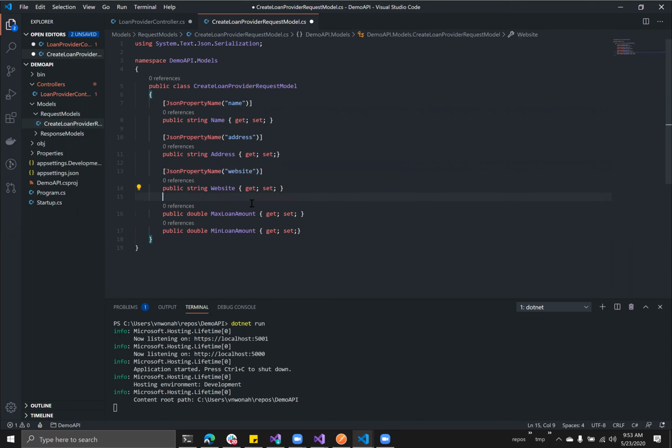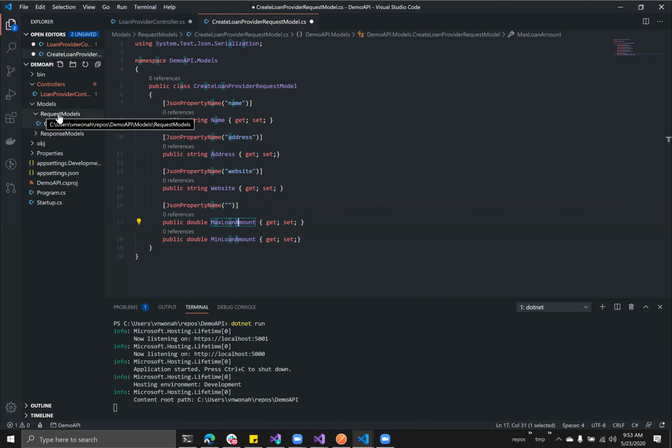And for this one, because JSON uses snake case and C# uses something called Pascal case, where each word has a capital. This is called Pascal casing, and it's a C# convention to use Pascal case when you're creating names of things. So that's why I have a loan provider. That's why I have a request model. So this is called Pascal casing.